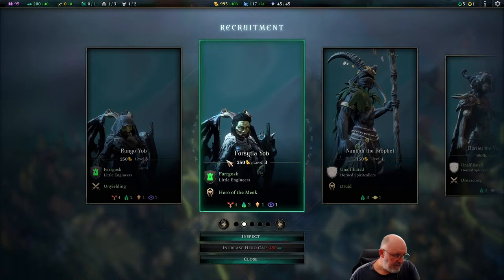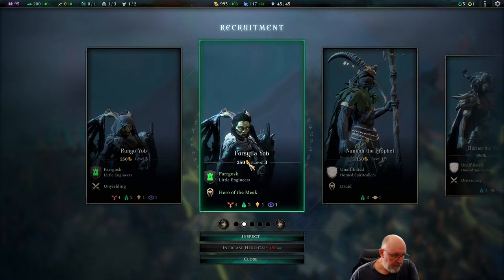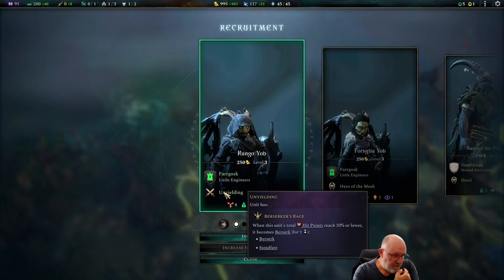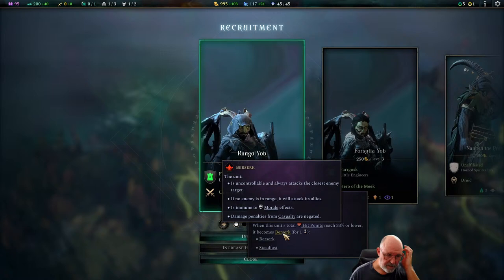And then we have Phagocytia Yob. These both look like brother and sister. So this one is Hero of the Meek. When Army Leader, all tier 1 units in the Army gain plus 10 hit points, plus 1 defense, plus 1 resistance, which again isn't bad. She starts on level 3, which isn't terrible. And then we've got this next lot of guys as well. So Rungo Yob is unyielding. Berserker Rage: when this unit's total hit points reach 33% or lower, it becomes Berserk for one turn, which allows it to gain a whole lot of other abilities. New to morale effects, damage penalties from casualties are negated. It's only for one turn, so I don't think we'll go that way.